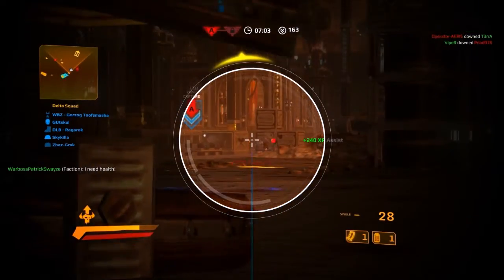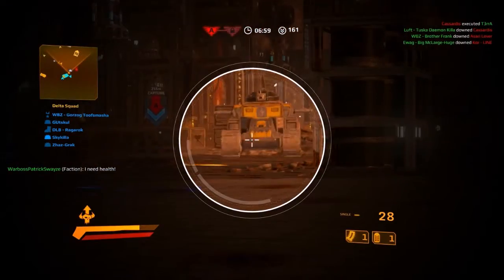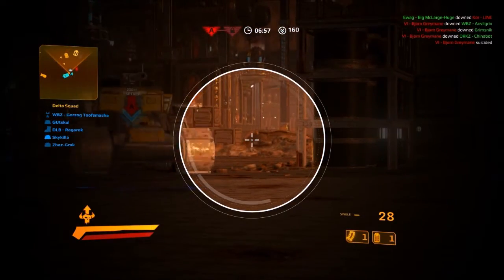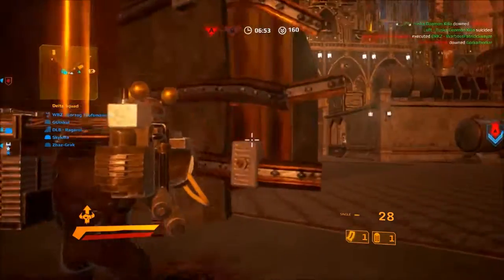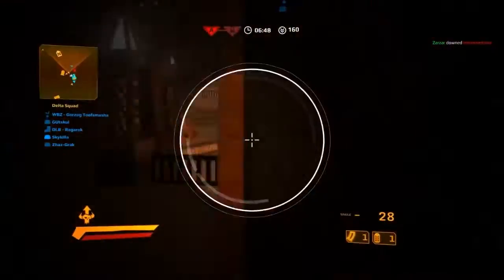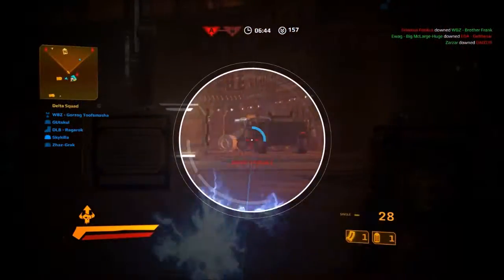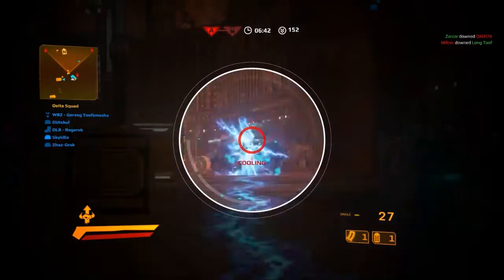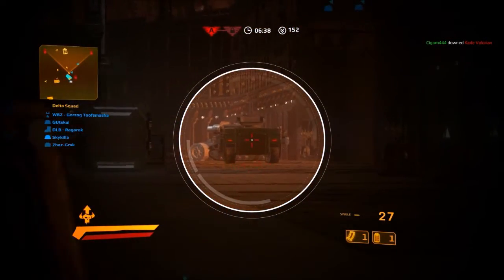Oh, there goes the tank. If you can lock onto someone, you can really mess them up. At least they changed the tank design. It looks so much better than it used to. Ooh, rear armor! Because actually hitting the rear armor, I noticed, does a hell of a lot more damage.